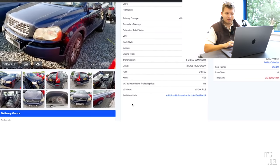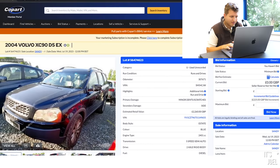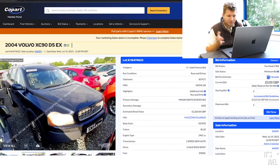And it was something like 115 quid for delivery. So if I can get this for about 500 quid on the bid, it will cost me 750 or so all in. And I think that would be a great little buy, wouldn't it? I mean, 307,000 mile XC90, I think that would be fun, don't you? It's 250,000 miles to the moon. So that puts it into perspective somewhat, doesn't it?